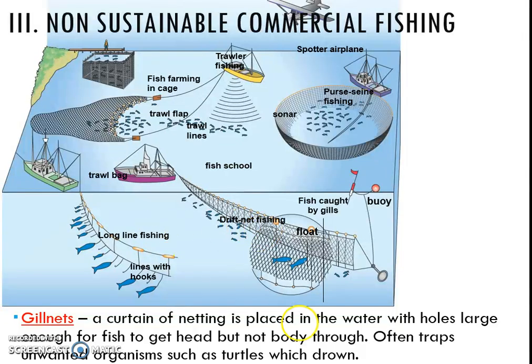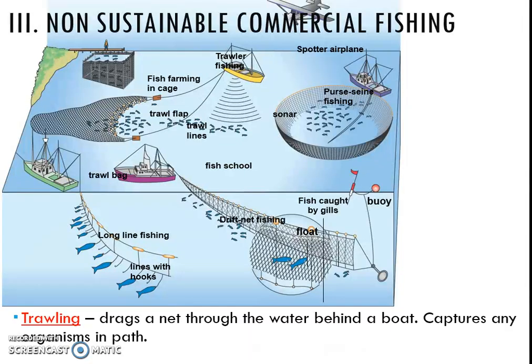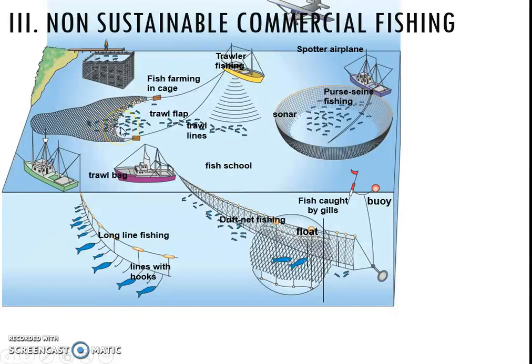Gill nets are somewhat similar to this one, and they're going to capture the organisms by the gills. The holes are a little bit larger, but unfortunately it catches unwanted organisms such as turtles, which is really, really not nice, right? And then we have things like trawl nets, which are a bit more common these days. They don't drag across the bottom. They try not to capture the wrong organisms by using stuff like sonar and GPS, trying to figure out what schools of fish are nearby, but they can catch any organism that comes through it.